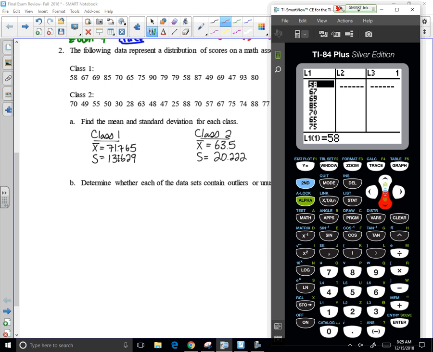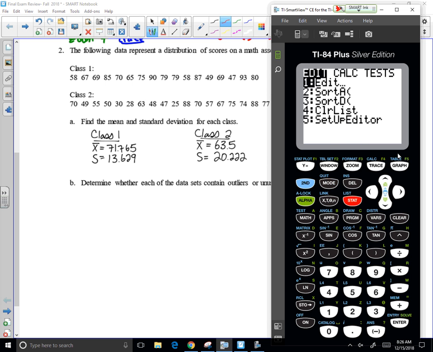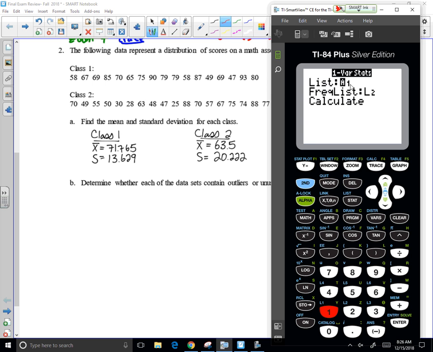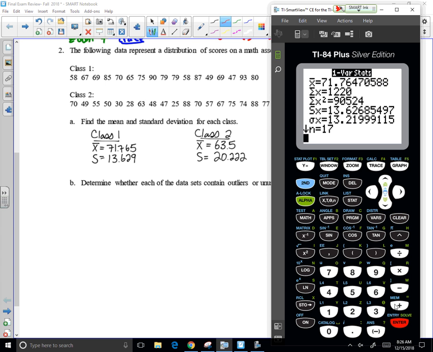All right, so to get these numbers, my mean and standard deviation, that's your StatCalc option 1. Now, just be careful with this menu, because any error that you're going to get in this process is coming right from here. This was set up for some other problem, and it held on to L2 as my frequency list, because at some point I must have put in a frequency table. This is not a frequency table. This is a raw list of data. My list is in L1. I don't have a frequency list, so I can leave that blank. And then hit calculate.